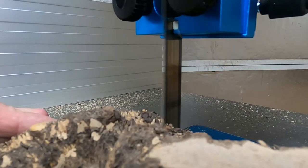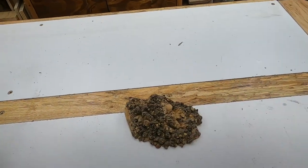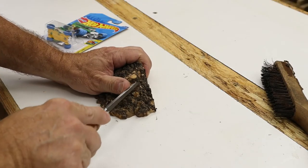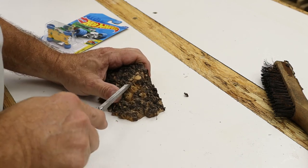This chunk of maple burl. Thought I would cut off a piece to use as the base for our bone shaker Hot Wheel. And we gotta do a little cleanup here. And I'll tell you, this took a while.